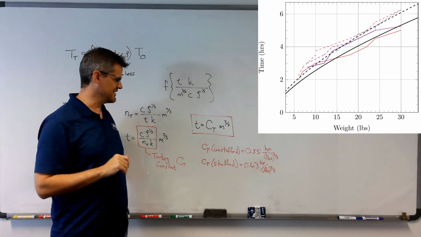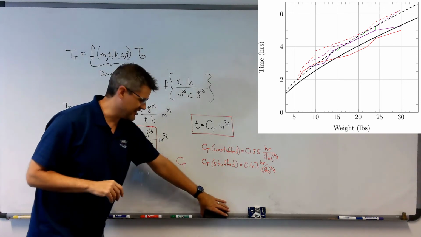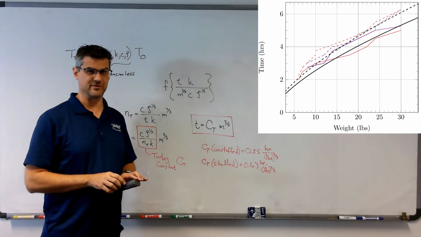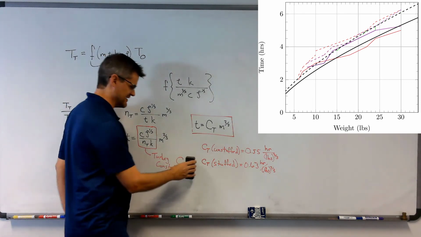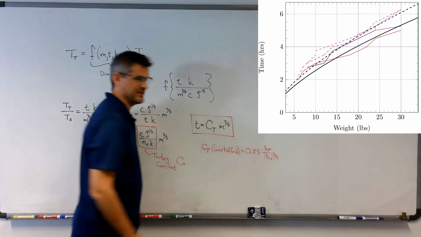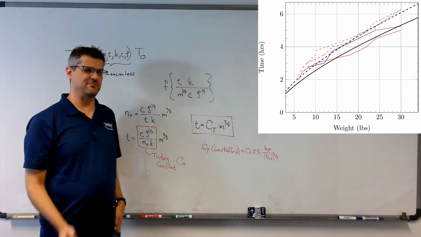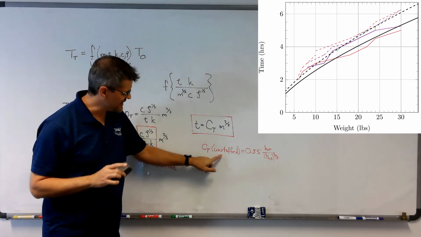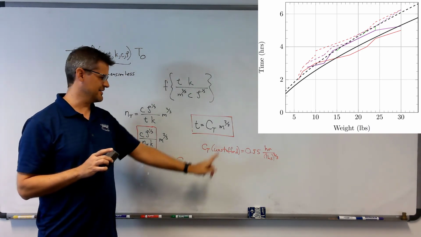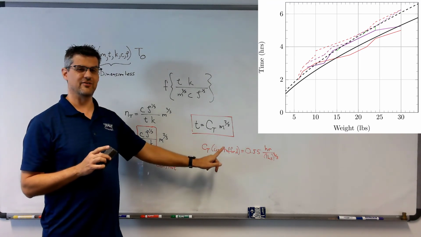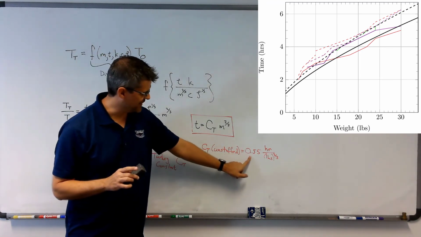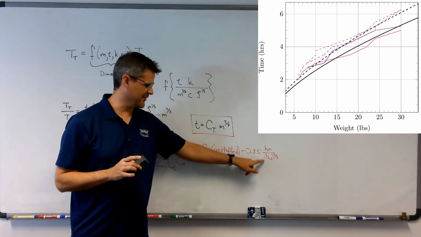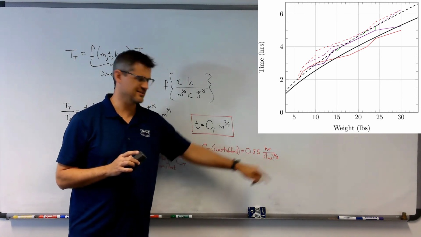Now, before we continue on, I have to say that there are a number of internet resources, which of course must be trusted, that say that you shouldn't do this. It's really not safe because it's very unpredictable and could lead to food poisoning. So maybe the number that you need to keep in your mind is the turkey constant for an unstuffed bird, about 0.55 hours per pound to the 2/3 power.